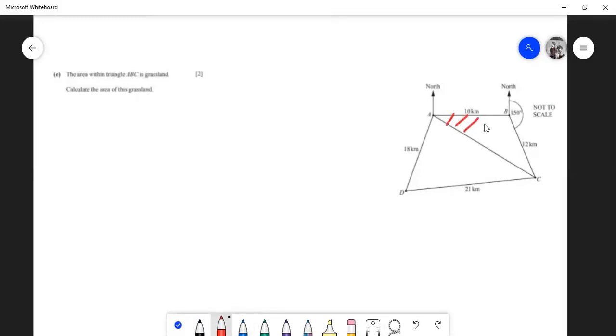So they say this red color part is only the grassland. You can use this formula. I'm going to write here area equals to 1/2 AB sine C. Sine C is what? What was our angle just now? Oh, actually, no need. I noticed another one. You don't need to use 1/2 AB sine C. You can actually just use 1/2 height times base, because we got the perpendicular height anyway from just now's question. So 1/2, our height just now was, I think, 5.45, if I'm not mistaken.